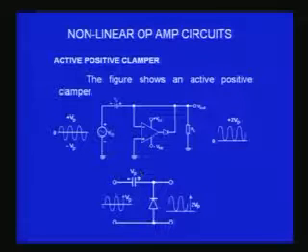When it starts conducting, it will charge the capacitor in the path to the full peak value. So during one negative excursion of the input signal, the diode will start conducting and it will charge the capacitor to full peak value. Now once that happens, when the input signal goes positive, the diode will become open circuit after the first cycle, and therefore you can almost ignore the presence of the diode now.